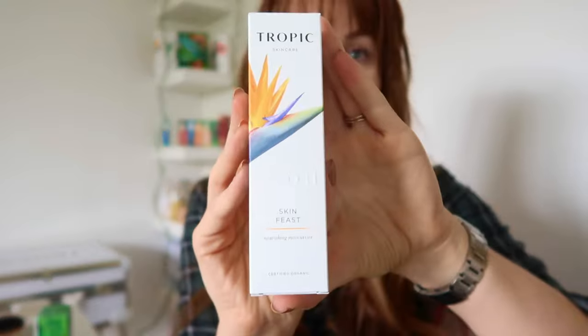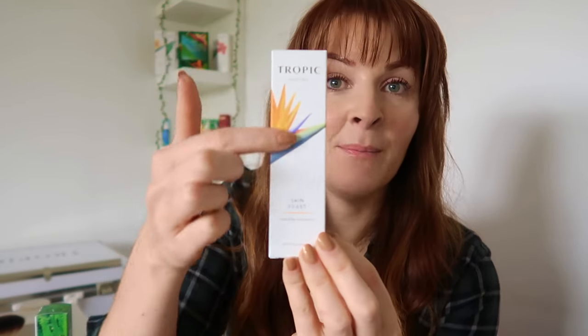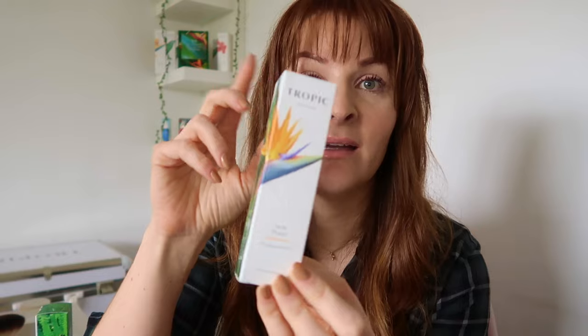because obviously this is a big change that's happened. Just to show, I won't show you every single one individually, but this is the Skin Feast, and the pattern or the flower that's on the outside is a reflection of an ingredient that is in the product. This one, for example, is the Bird of Paradise. It's not a bird, it is a flower, and actually Susie's favourite flower. And so that's it on the front, and then as you go around the side, it's there and it's stunning.